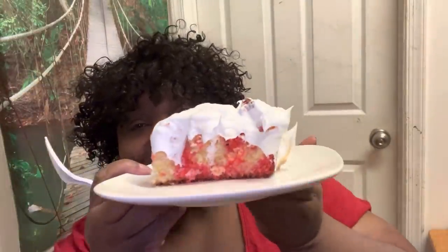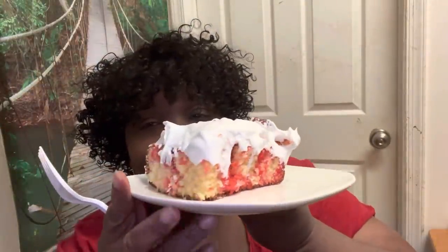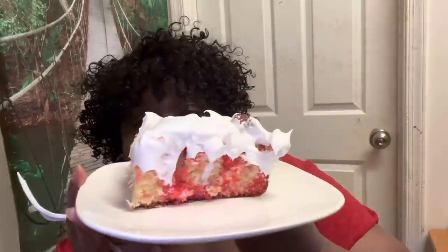With that being said, look at this cake. This is my Jello strawberry shortcake, guys. What do I do? We gotta taste this, right? Look at that. So moist. That is so delicious.